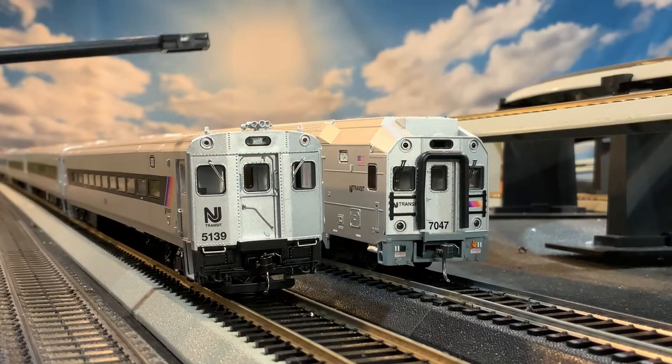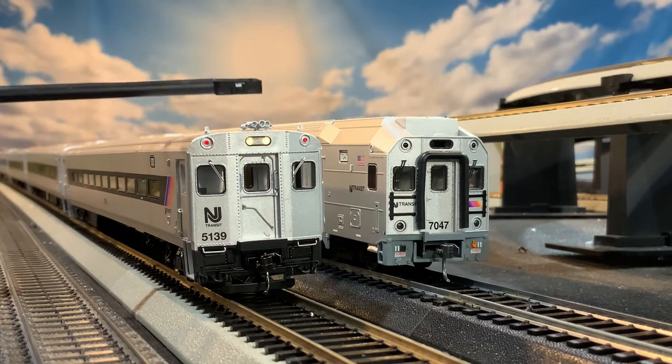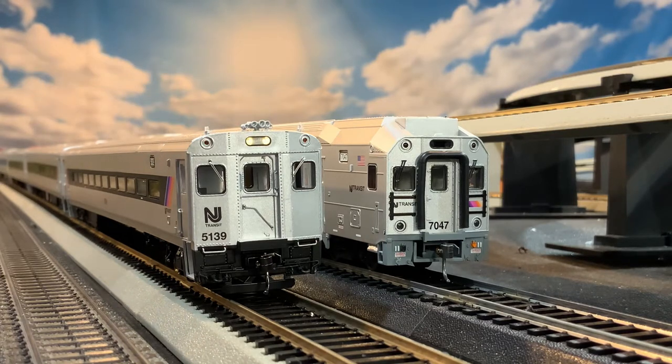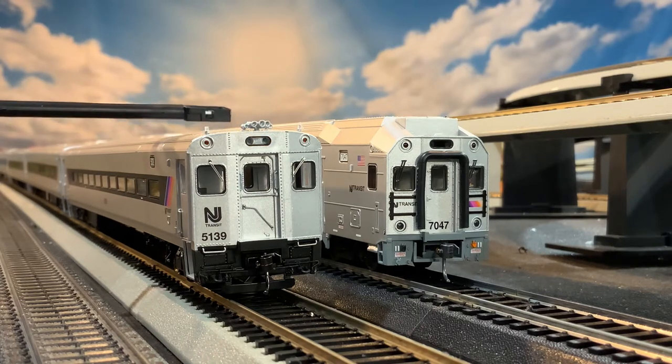Being a premium manufacturer, Rapido has lights, and these ones you turn on with a little magnetic wand that they give you. You tap the top and it pushes through a magnetic switch, and voila, there you go, you have some lights. With the cab car, you also have to use the wand to turn on the marker lights or the front headlights, and you have to kind of figure out where to do that. I don't quite like this system as much.